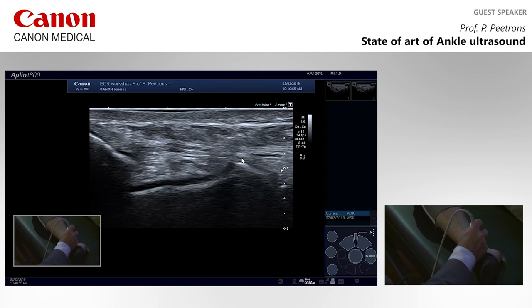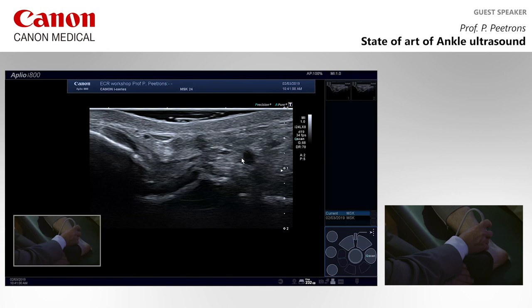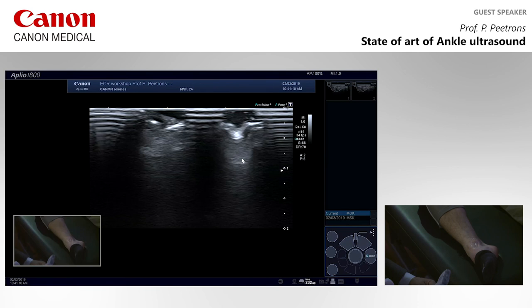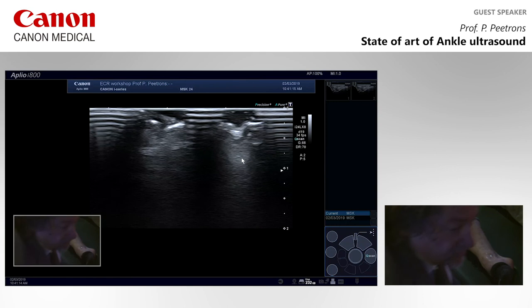If you do the reverse position, impossible to see. If you dorsiflex, impossible to see. It is, however, very difficult to see even when you have the good position, but it's clearly impossible to see when you have the bad position, okay? So it is not the fault of your equipment, it is the fault of your brain, okay?